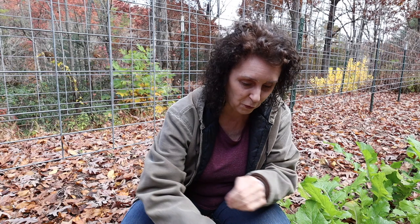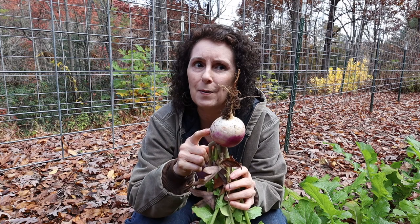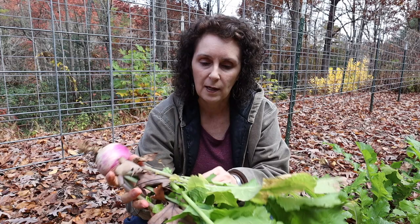This little patch of turnips right here are the ones we planted first, so they're the larger ones. They've had turnips on them for a little bit, but we haven't harvested yet because I think frost makes them — whether it's mustard greens, turnip greens, or kale — so much sweeter and takes the bitterness out. We've had several hard frosts now, so today I'm going to harvest some to cook for supper tonight. I think this is purple globe — white purple globe — that's usually the one that does pretty good for us.